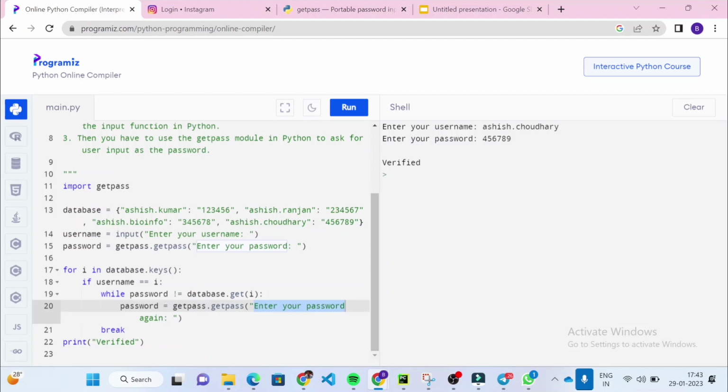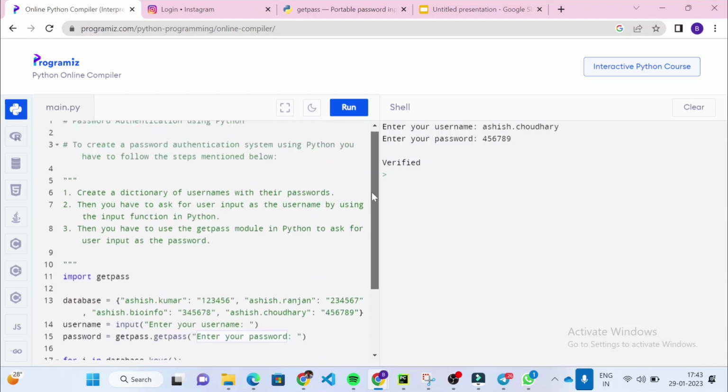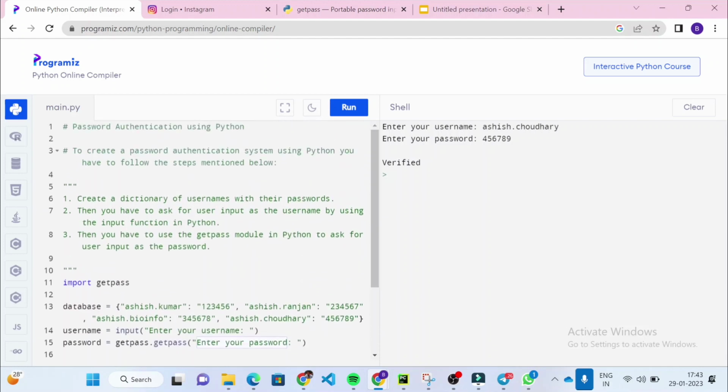Bam, verified. So this way you can write simple code to solve a problem or any particular project. This is how you can solve the password authentication process using Python, and authenticate the identity of a user using the Python programming language.